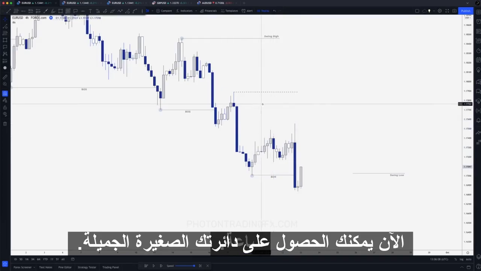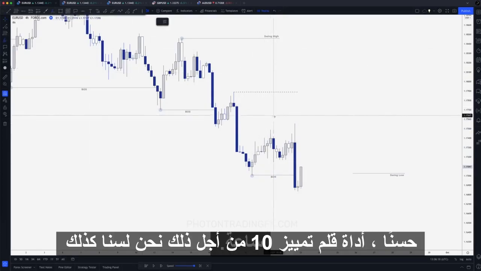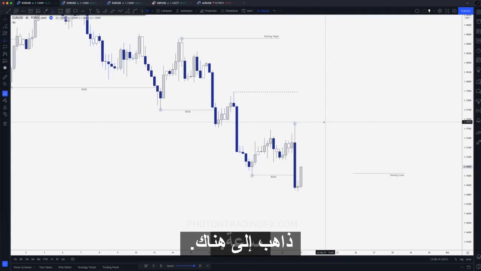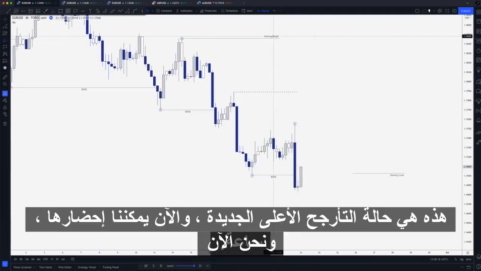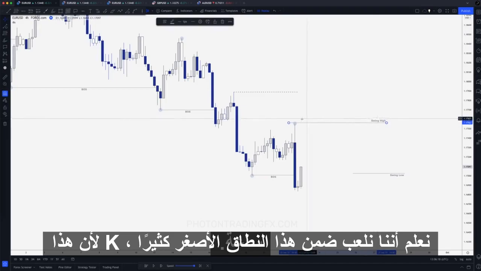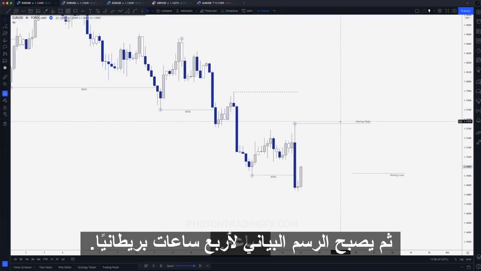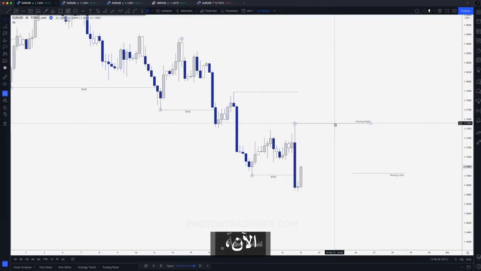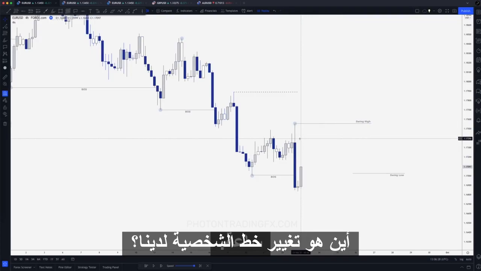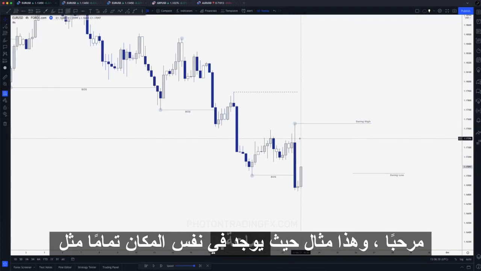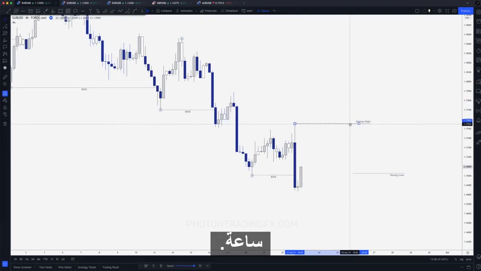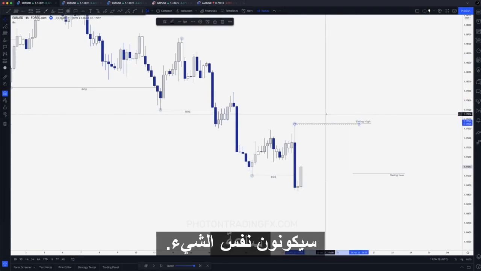So now you can get your pretty little circle. All right, the highlighter pen tool was the word I was trying to get out there. That's our new swing high, okay? So now we can bring this, and we now know we're playing within this much smaller range, okay? Because this becomes our new swing high. All right, so if price was to break up and close above that high, then the 4 hour chart becomes bullish, okay? Now, where is our change of character line? Where is the nearest internal high? And this is an example where it's in the exact same place as the internal swing high. Okay, so sometimes they will overlap, they will be the same thing.